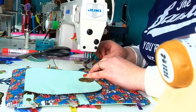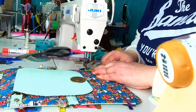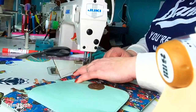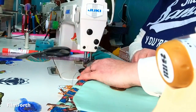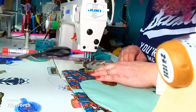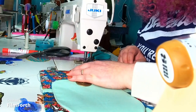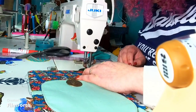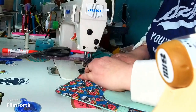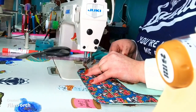Some areas are going to get thicker than others. Make sure you just put your needle down and be a little bit patient. You might need to swap out to a 116 needle. You can increase your stitch length if needed. I'm at a 3.5. And I'm just putting the needle down and tucking in that wing a little bit more. Use a hump jumper if needed as well.